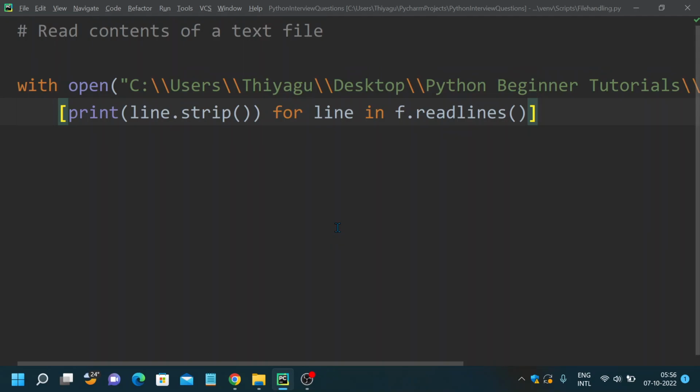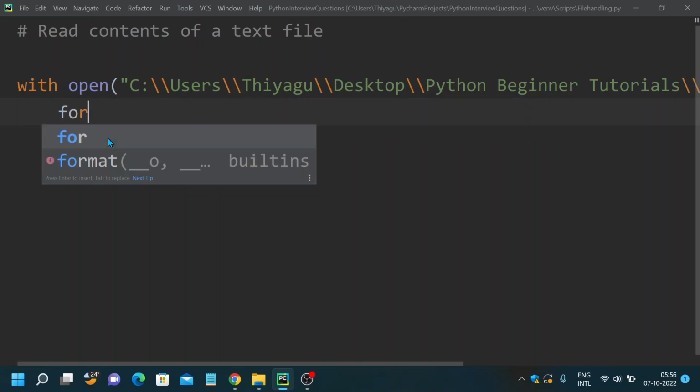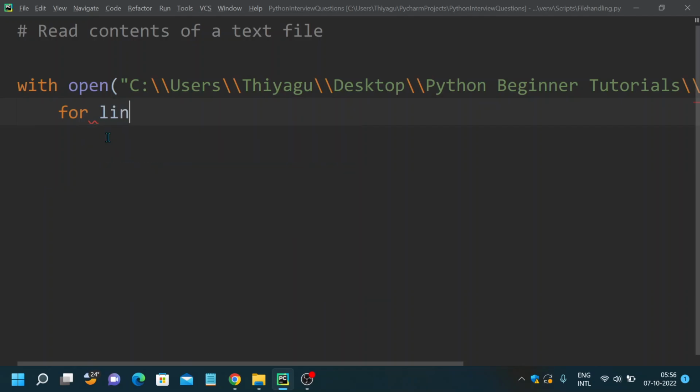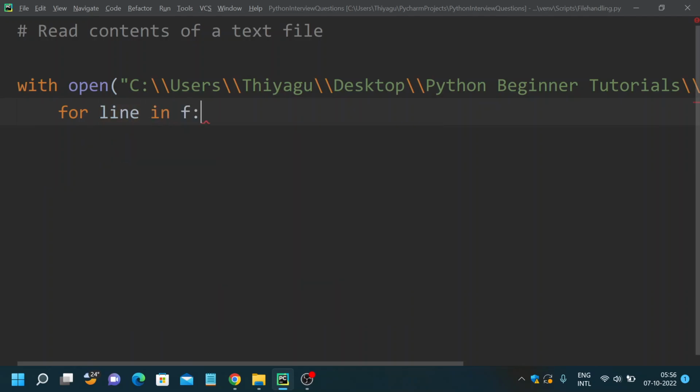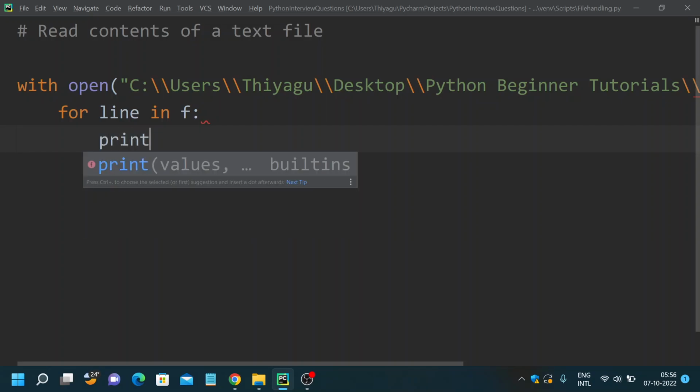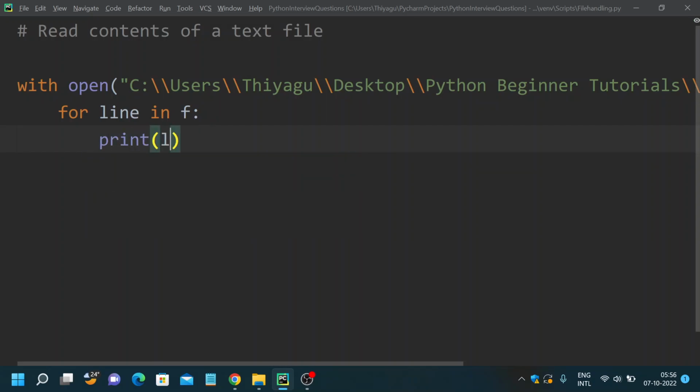This is also a very useful one. I am letting you know this for knowledge purposes only, but the readlines method will be more than enough for you to work with files. I'm just using a traditional for loop, for line in f, and all I'm doing is print line.